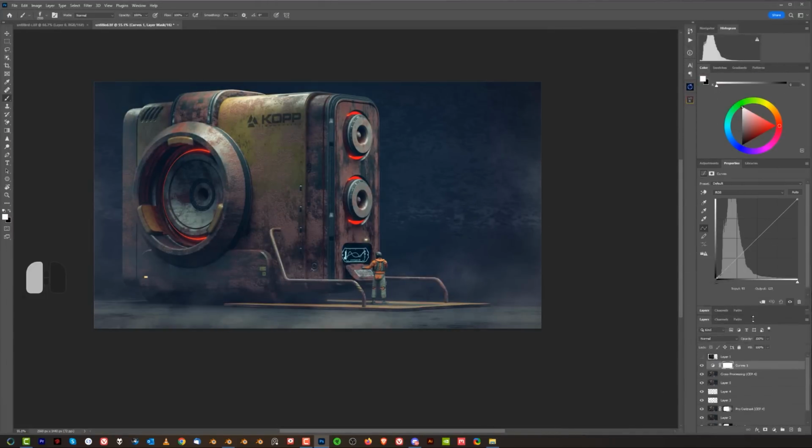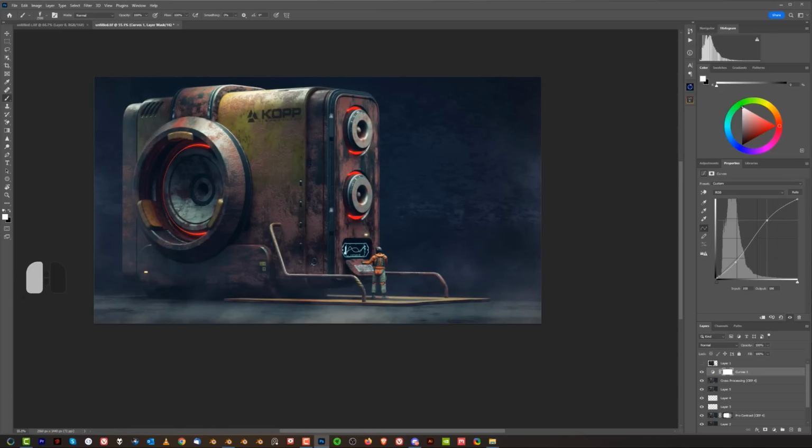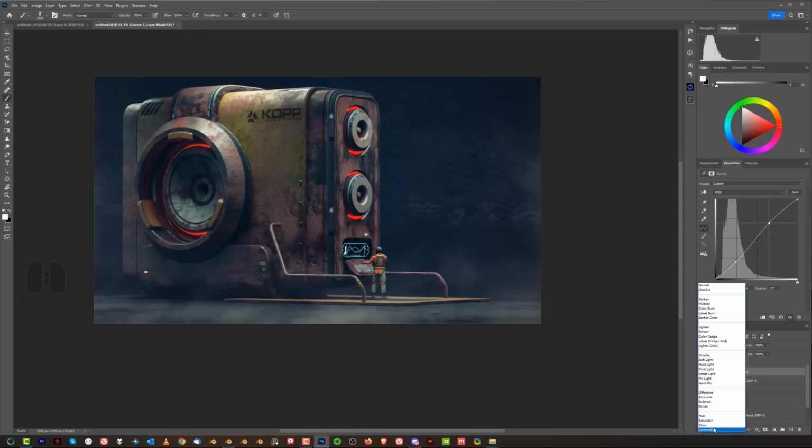And lastly, we can run some curves on it. See how this is gonna go. Create a bit more contrast here, so it looks a bit more like a light. It's a bit more aggressive. It's a bit too aggressive. Maybe we can change this to luminosity, and let's see. Yeah, I think it's pretty cool.